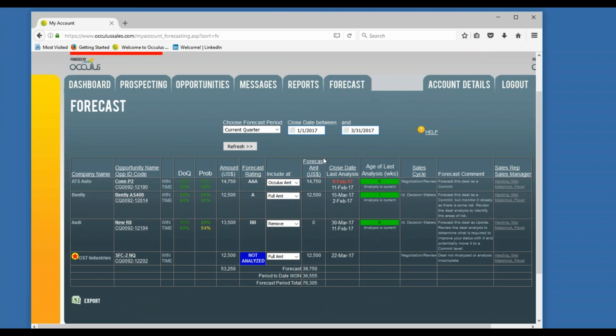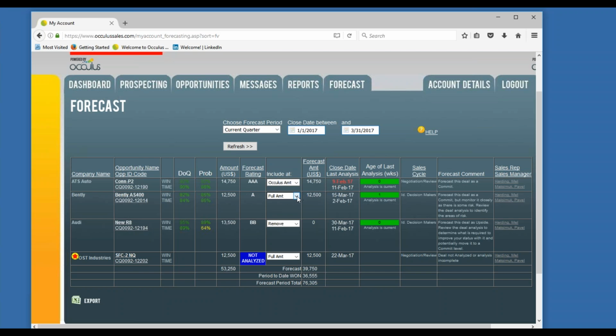And you can see that these are the 4 deals I'm working on. This particular one, Con P2, Oculus is rated as a AAA, the highest level. And you can see here the close date, February 9th, it's passed and it's in red. And the reason for that is I've got the paperwork from the customer and I've submitted it to our legal department for them to go over it, and it's kind of stuck there. We're going to get it. There's no issues with the deal. I just need to maybe move the close date out or close it out.